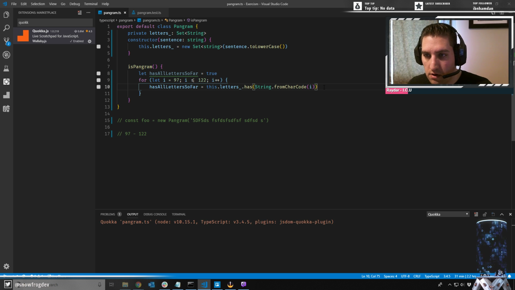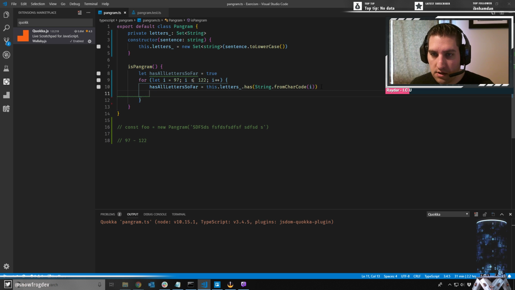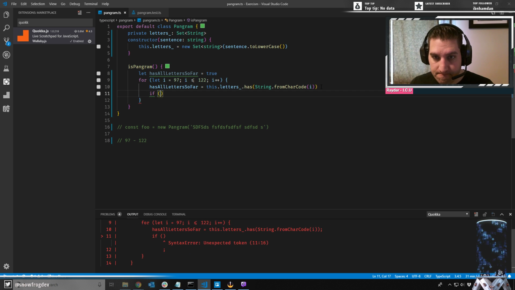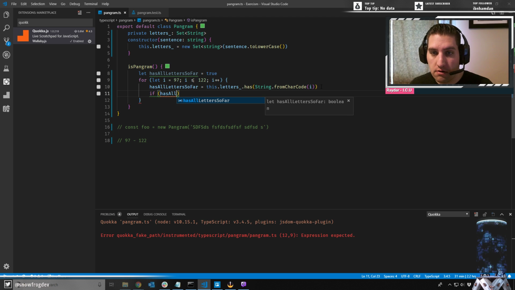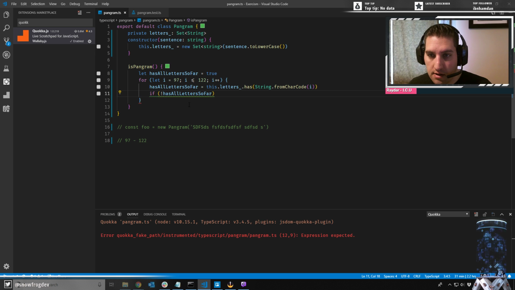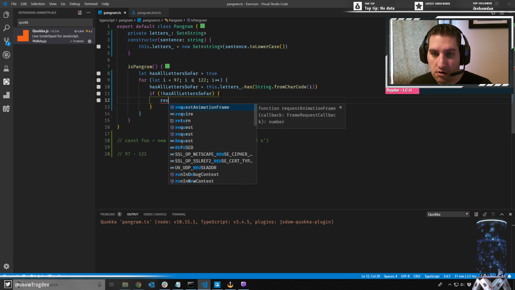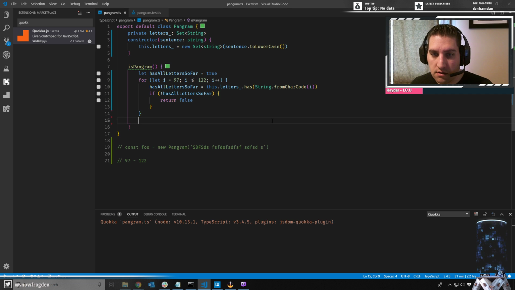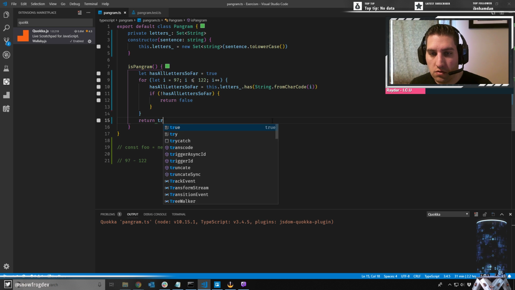Now the one thing that we want to do is every time we check, if has all letters so far ever becomes false, then we are done and we return false. If we go through the entire loop without ever being false, then we just need to return true.